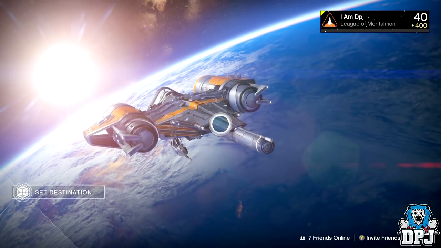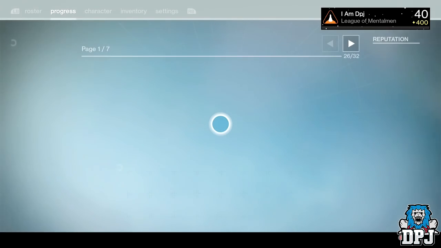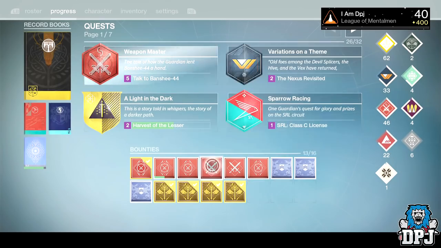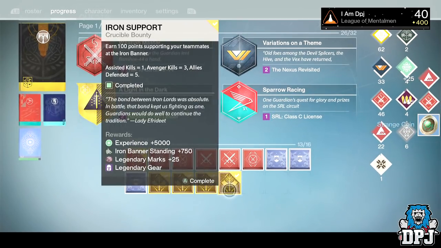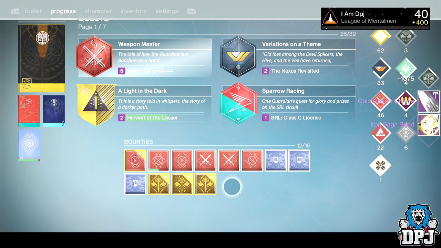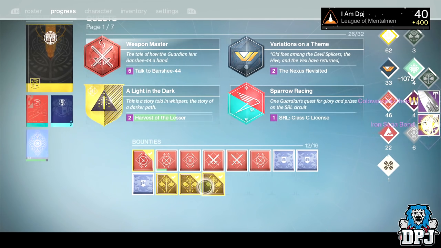Okay, so I am on my warlock, and please, game, be generous to me. Just get rid of that. Be generous. We're gonna start with the armors. And I get the class item and an artifact.